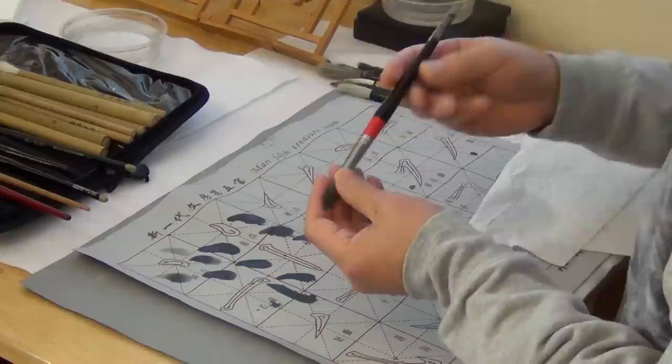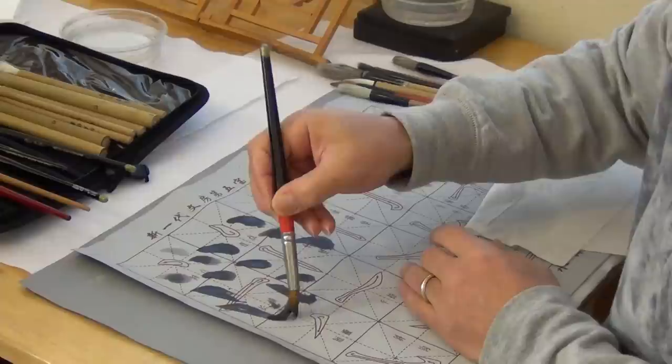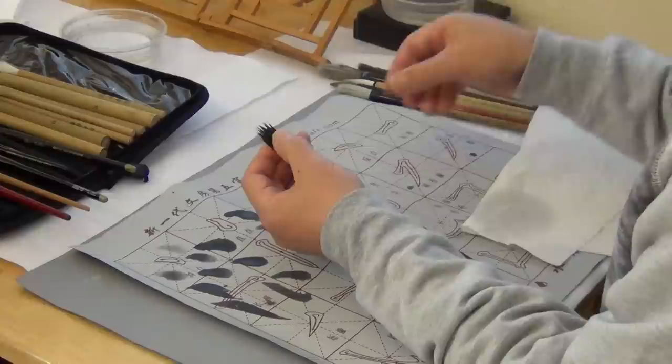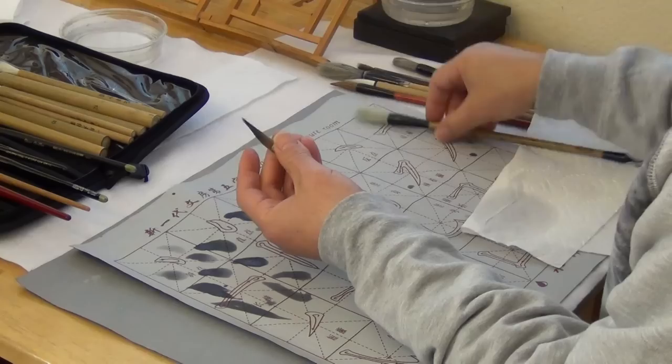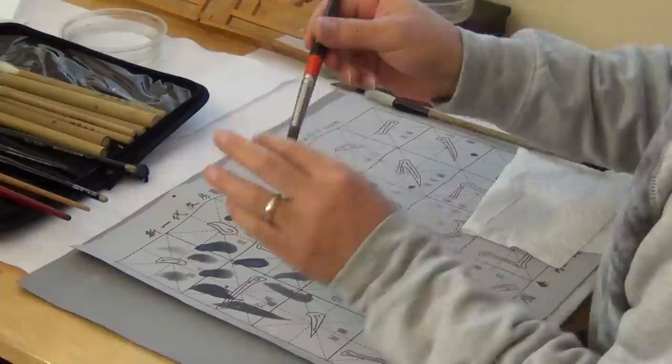Let me see, this one might also be a synthetic brush. You can see it splits. That's because it's not even. So the first criterion is even. The second criterion is rounded. It should not be like one side short or the outside short, unless you have a special design for that. Sometimes we only use the tip of the brush, so you may have it in two steps. But most brushes should be rounded.